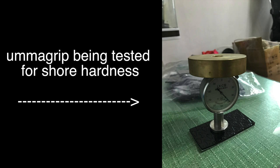All that to say, we had to play with the ratios to find the right stickiness, but without it falling apart, so it had to be fairly durable. And then we had to find the right thickness and squishiness because we also wanted to make sure that when you put a battery strap on there, it wouldn't compress and hit a screw or a cap head or whatever. And so that's where Ummagrip came from.